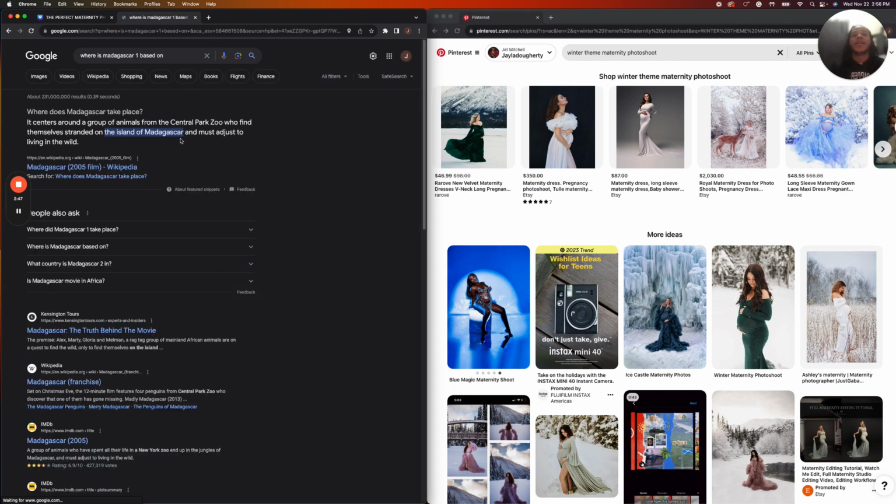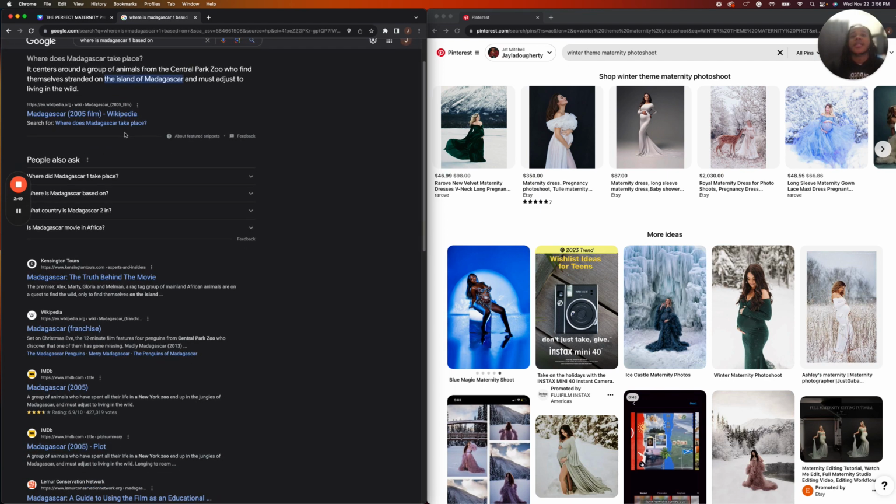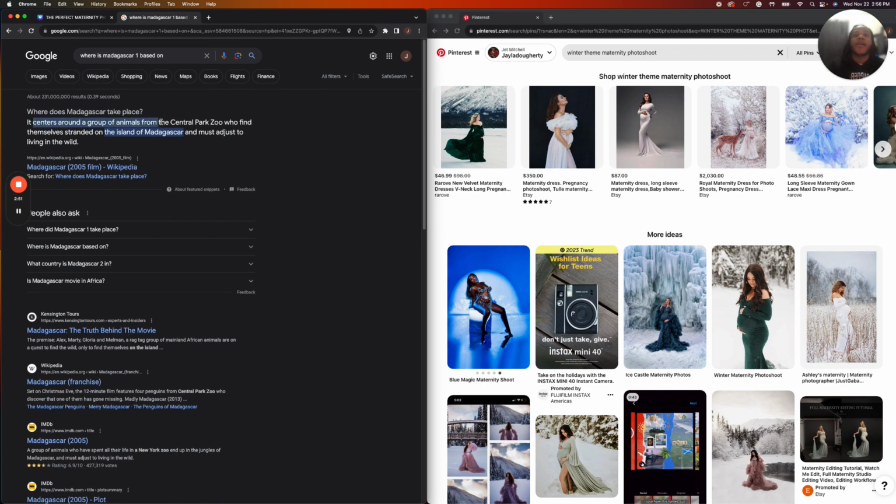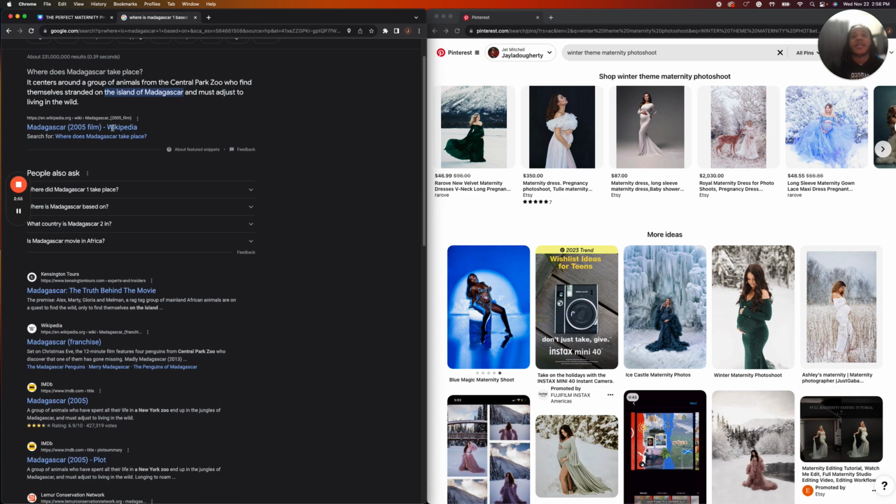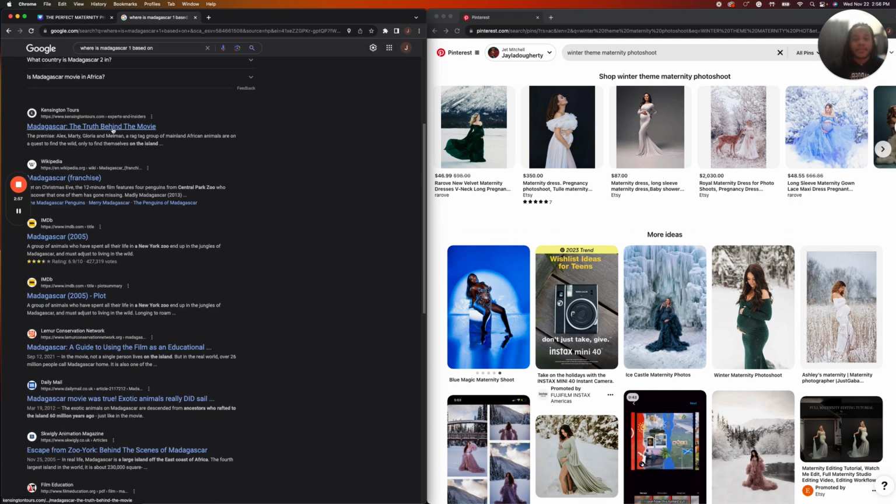Where is Madagascar? The island of Madagascar. The movie is centered around a group of animals from the Central Park Zoo who find themselves stranded on the island of Madagascar. Honestly, when you think about it, Madagascar was a safari.